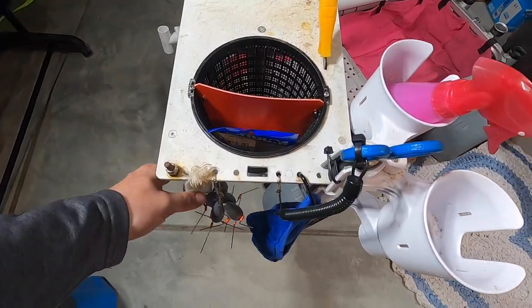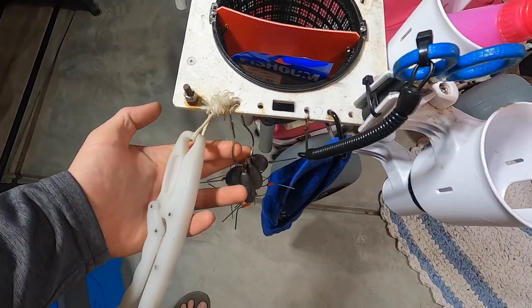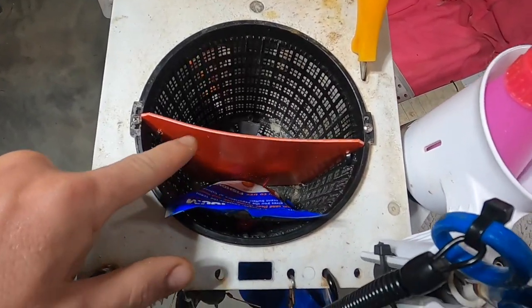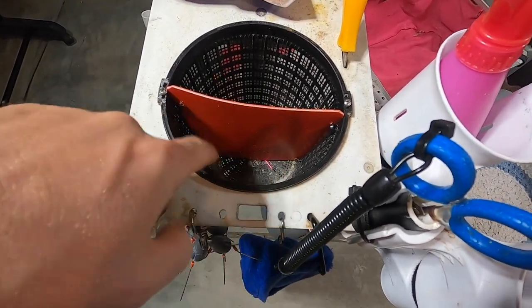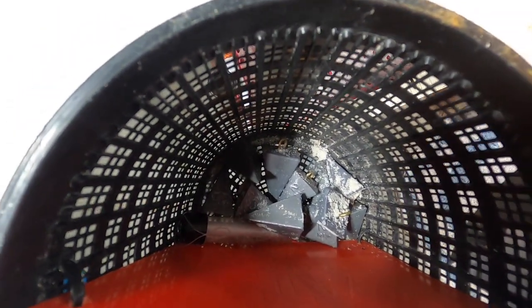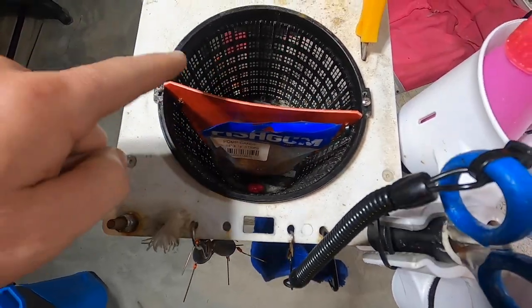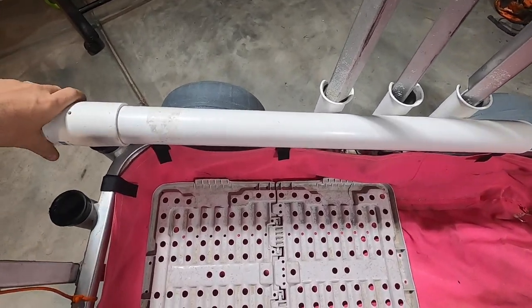On my bait board I've put some rope and metal clips to hold gear, random tools, and definitely a water bottle so I can spray sand and salt off my reel. I also cut and shaped a divider to form the shape of the basket, so on one side I can keep sinkers and tackle, and on the other side I keep fish gum, fish bites, and whatever else — keeps things organized.